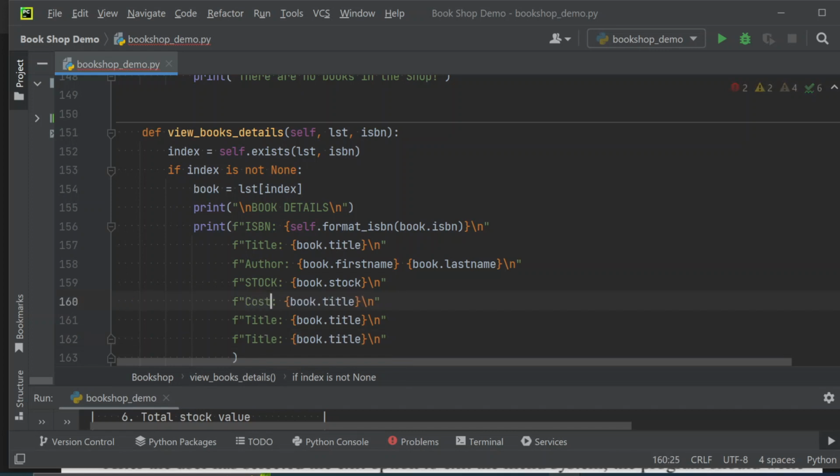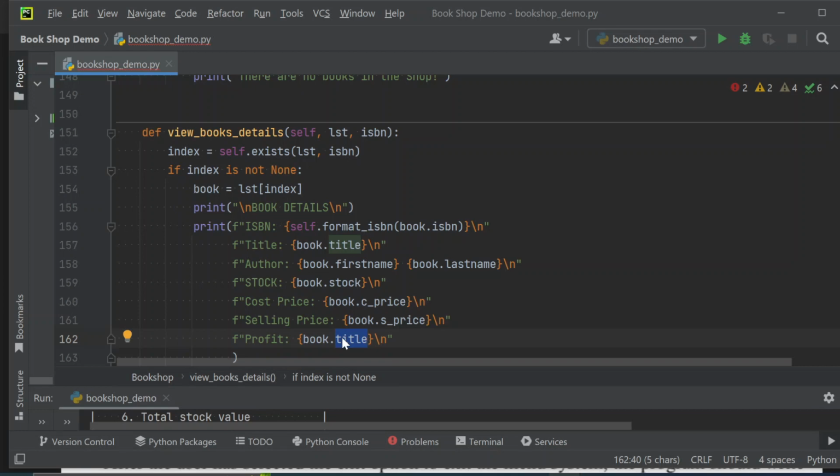Cost price is gonna be book dot c price, and then selling price is book dot s price, and then this is gonna be profit, book dot profit.